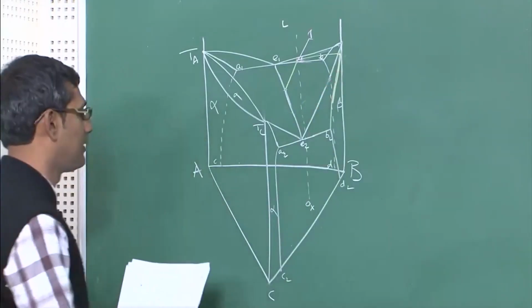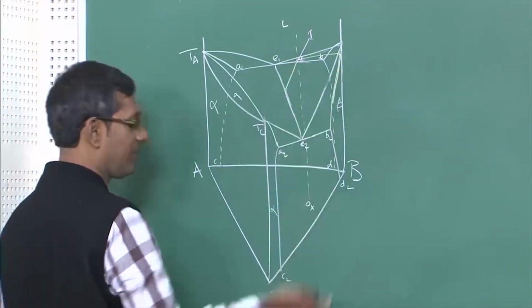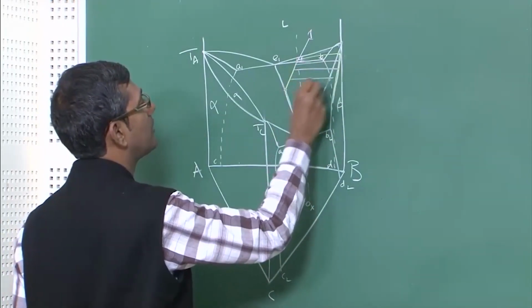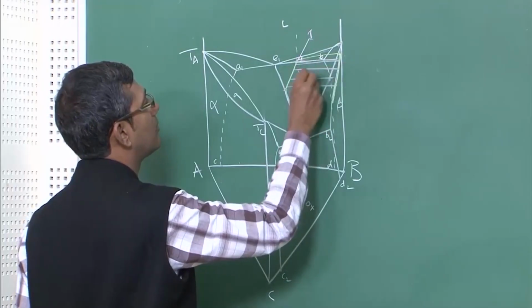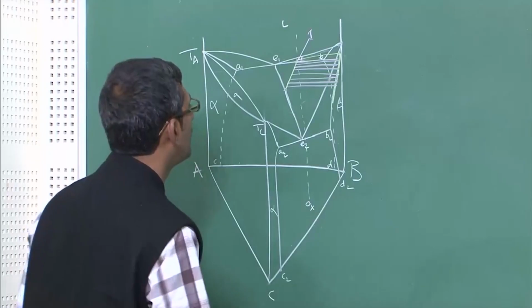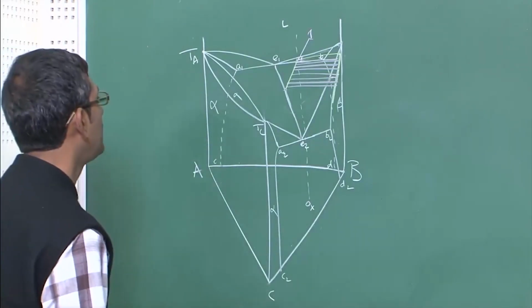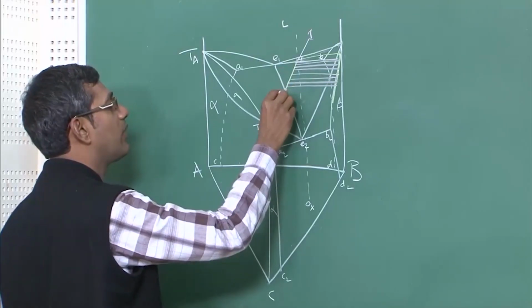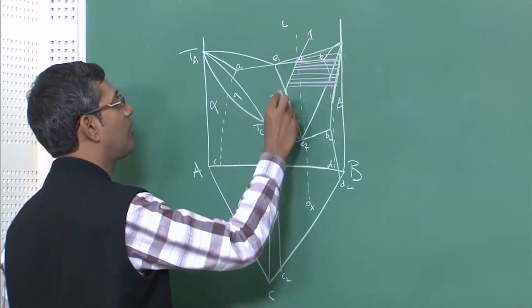That is how it will vary. So, one can actually draw varieties of tie lines, you can see here a large number of tie lines you can draw, correct. So, this is how things will change, but as you cool it down, suppose this is the point 3, okay. Let me draw, this is the point 3.